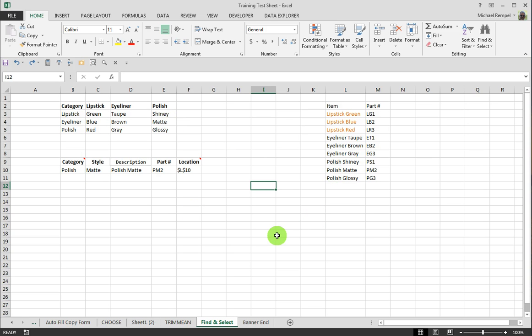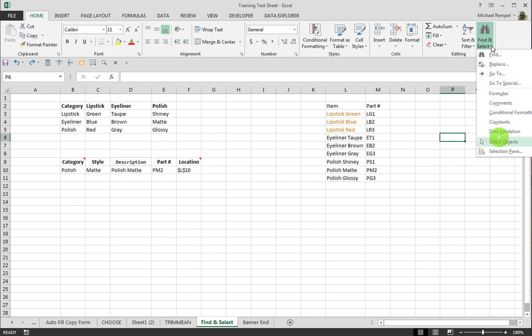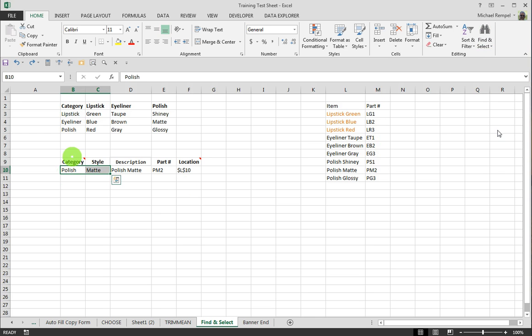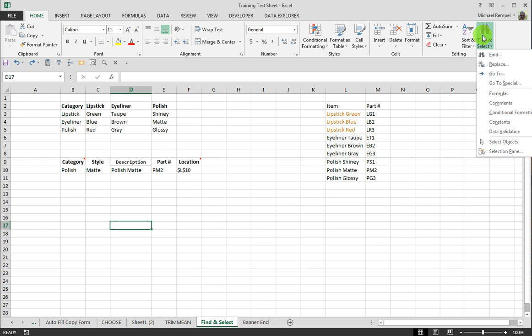Notice when you're looking at a worksheet and you have data validation, it's really hard to identify where that data validation is. By doing a Find and Select and going to data validation, you can see that cells B10 and C10 both highlight there, and by clicking on those you can see I have them both set up for data validation.